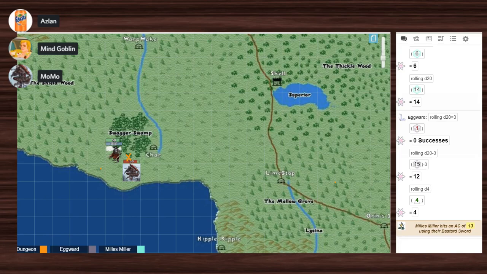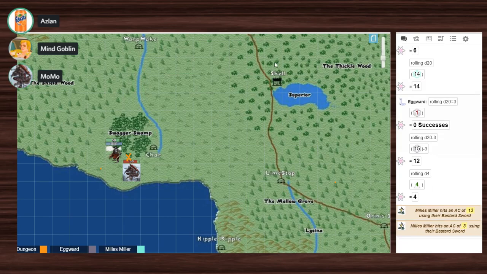All right. That is not a hit. Can I see what the roll was? It's a 7. Okay. Got one more than... 6. Hold on, let me just do one more. Oh, there it is. There's that good shit that's never gonna come again. Momo, what do you do?